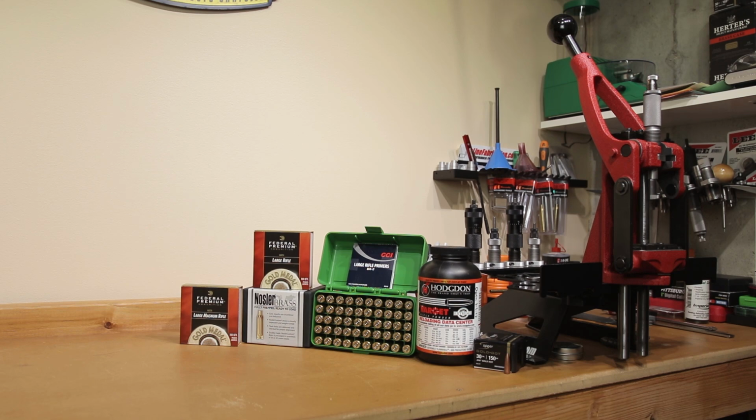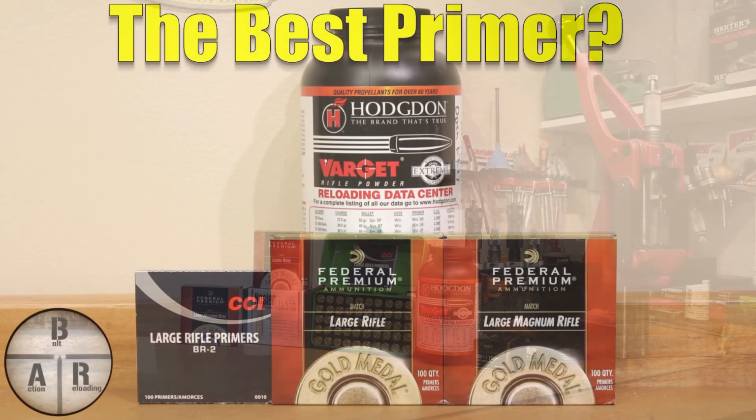Hello, and welcome to this week's episode of Bolt Action Reloading. In this week's episode, we're going to see if we can find the best performing primer for our 30-06 load with Varget. Stick around.